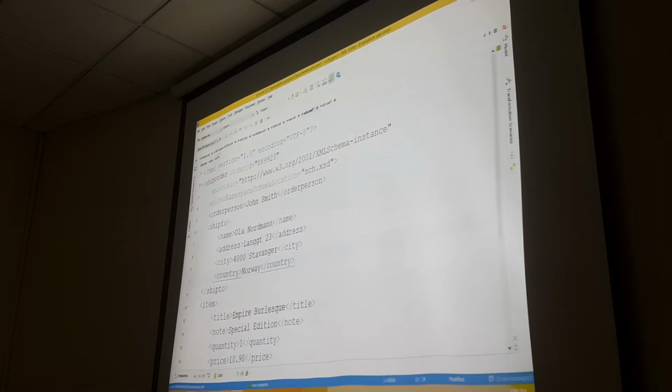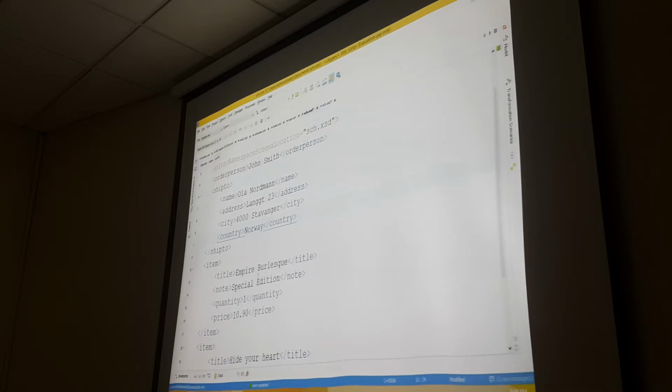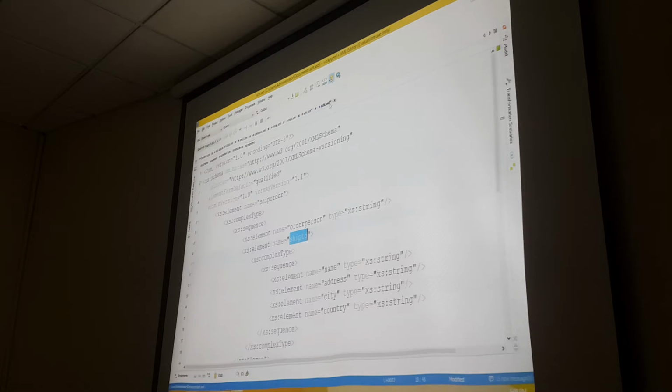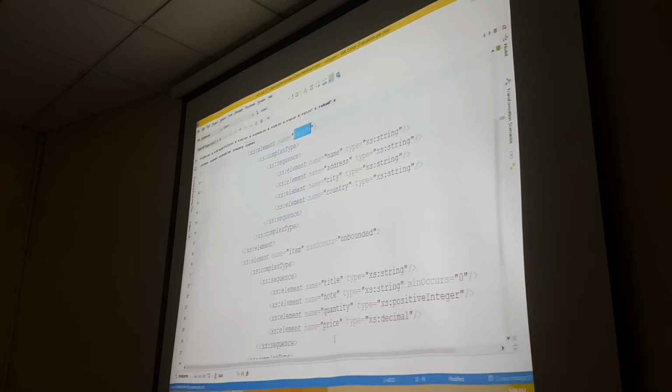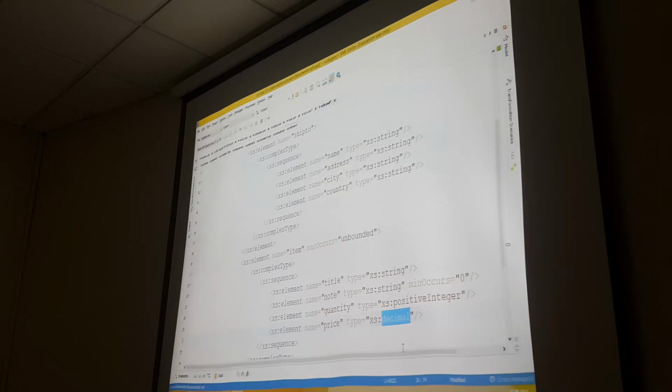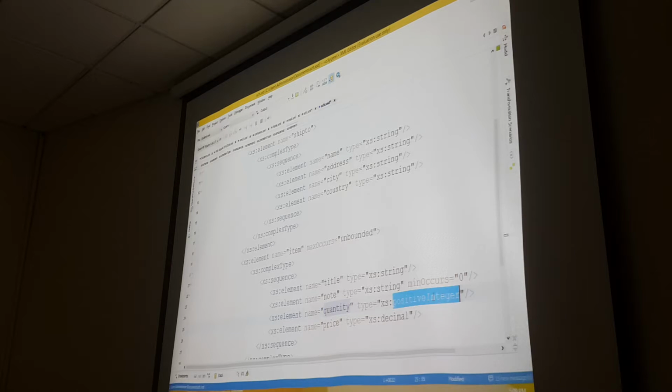Okay? Now, there is one more thing, price. In price, I have given 10.90. Why 0.90? Because in schema I have mentioned price as a decimal. Quantity is a positive number.